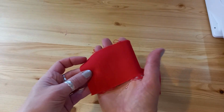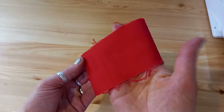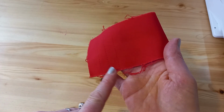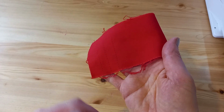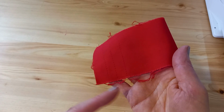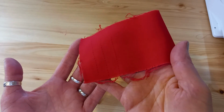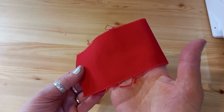Okay, I've washed my sample, and unfortunately the one that I wanted to use, the embroidery transfer paper, has remained on the fabric. And I guess that's because if you're embroidering, you're covering over those lines, so there's no real need for those to disappear in the wash.